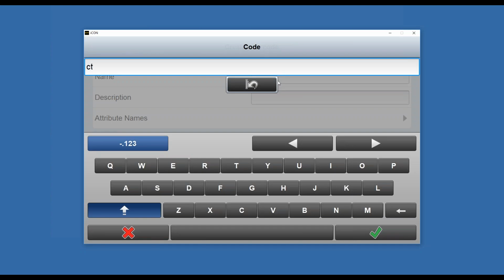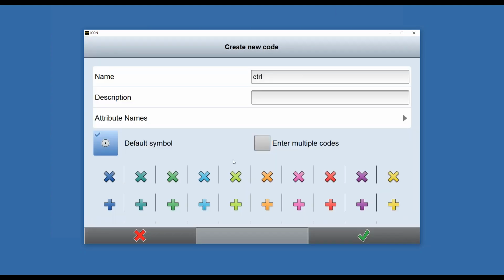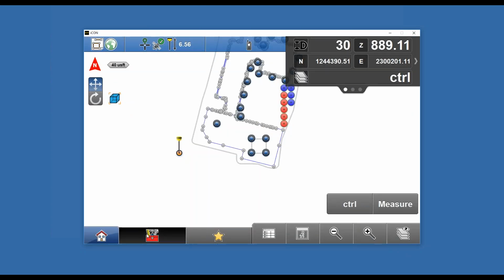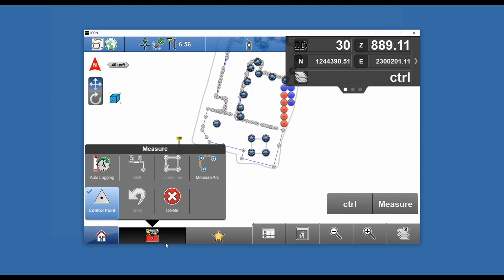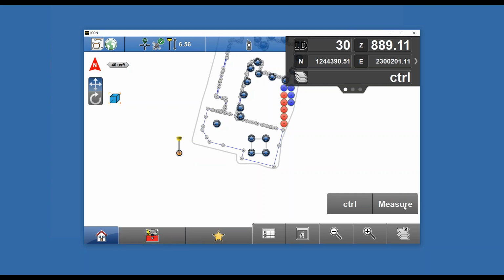We'll call this control, and we'll leave it on default symbol because it's going to create a triangle. So we're going to tell it it's a control point, and I'll measure that point. I'll just go around and set my control in.